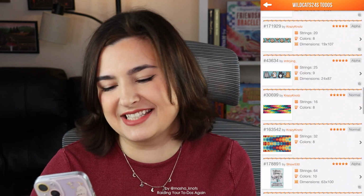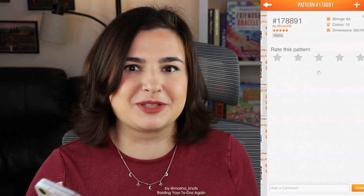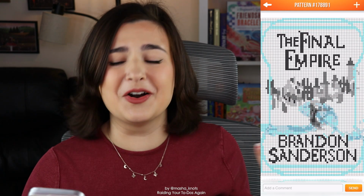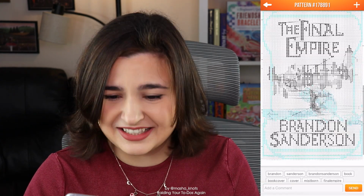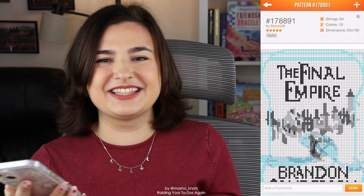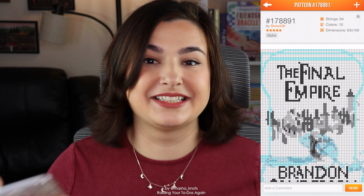Oh, I recognize this cat bracelet. I've made it before. What is this? I wasn't even able to finish my sentence. There's a pattern for the cover of Mistborn: The Final Empire. Oh my god. Of course there is, and I even recognize the person who made the pattern. You are amazing for this. I will not be making that, but this is amazing.